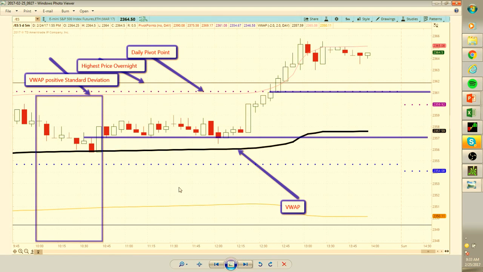And so the trade setup is really simple. It works most days, but it especially works on Friday. So let me just give you the quick setup here. You have this pink line, which is the VWAP positive standard deviation. It's two standard deviations away. That's a reversal area. So usually that bounds the range of the motion of the ES during the day.